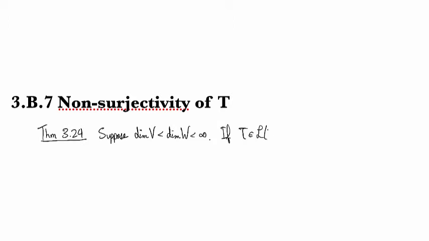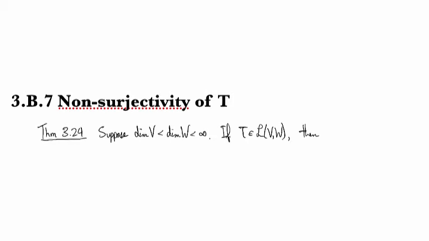So now we have the other consequence of the rank nullity theorem, which is sort of the mirror image or flip side version of the non-injectivity we talked about. And so this is for non-surjectivity now. Suppose now we're mapping into a larger space. So suppose the dimension of V is strictly smaller than the dimension of W. If we take a linear map then from the smaller space into the larger, then there's no way that it can be surjective.